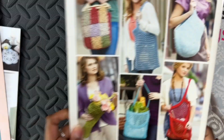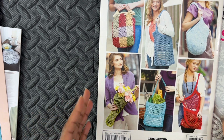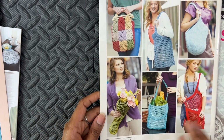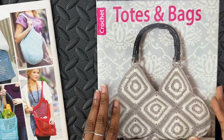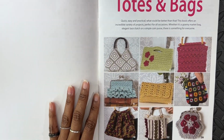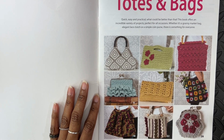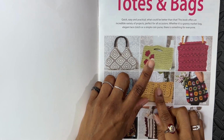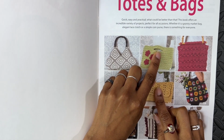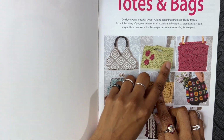So these are a little bit more everyday type bags, you know, market bags and things like that. Your basic meshes for like carrying groceries or your yoga mat. These are a little bit more, I'm going to loosely use the term stylish, but there's a little bit more design to them. They're trying to do some different shapes. Like I think this is actually really cute. You probably couldn't put a lot of weight in this bag if your handles are just stitched on like this, unless maybe you reinforce the handles with some fabric behind it. But I still think this is a cute design.